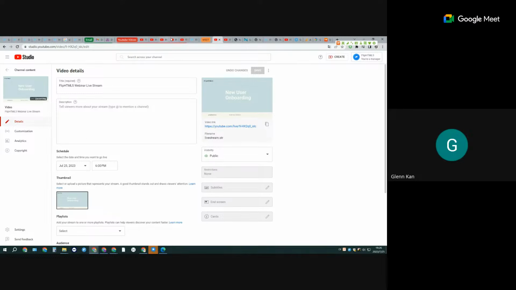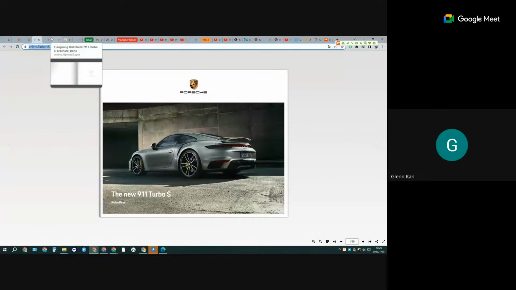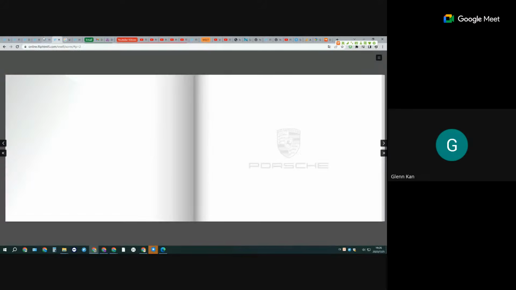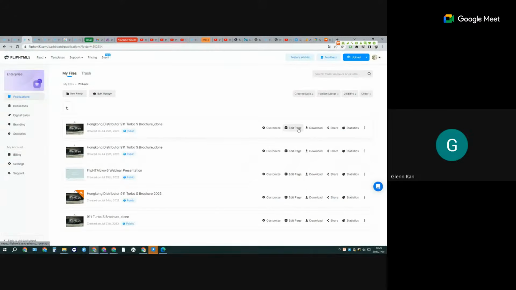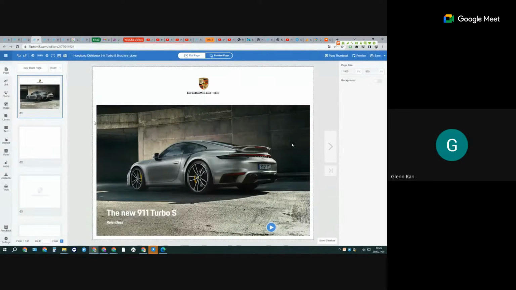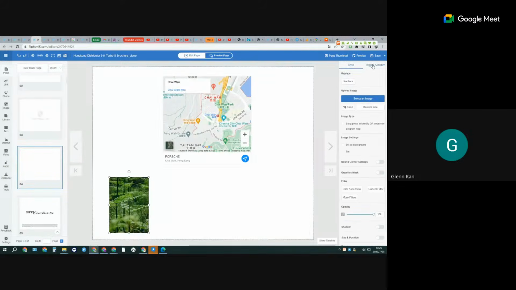I think you can just go to the page editor, and if you want a pop-up message, you just need to pop up a link.